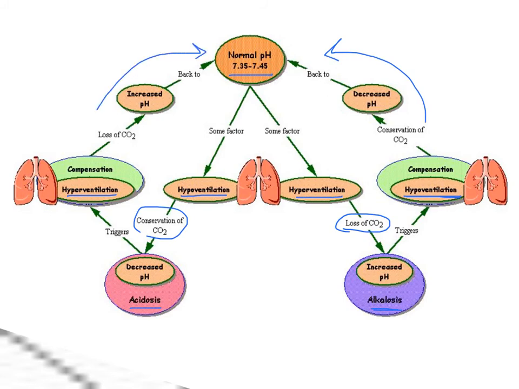These responses are happening because your hypothalamus is sending regulatory information down to your medulla and pons, where your respiratory center is, and then the autonomic nervous system sends nerve impulses down to your diaphragm and respiratory system. The respiratory regulation of pH is on the autonomic system side. You can voluntarily hyperventilate, often connected to anxiety situations, but the response I'm talking about here is something that happens automatically through your autonomic nervous system.